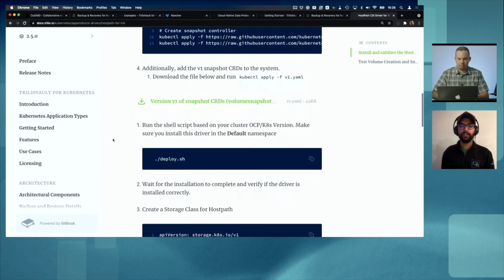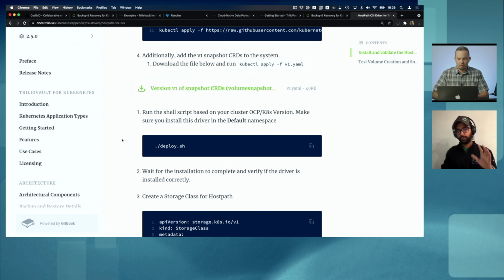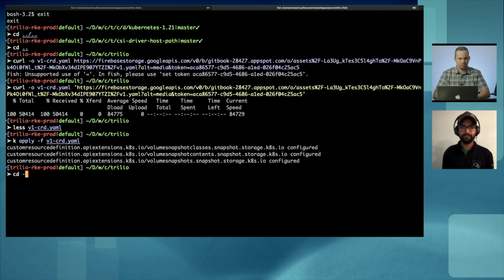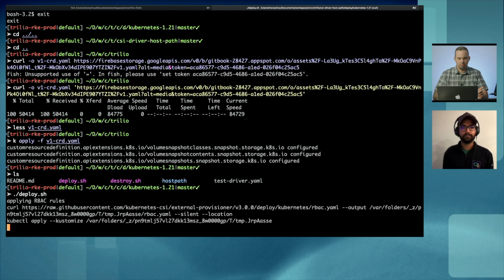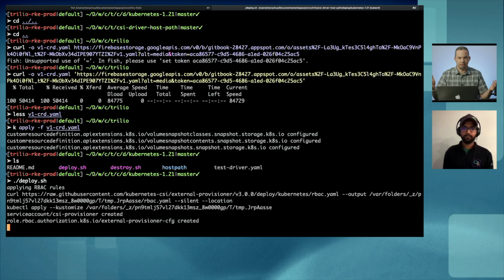All right. Run the shell script. One thing before you run the deploy command, just make sure that you're in the default namespace. That's a hard requirement for the HostPath driver for some reason. So just make sure that, yes, we are in that. Okay. So we'll cd back to the directory that I was in. One of the things that's wonderful about Fish is you can just Alt and then go left and right arrow, and it moves you back through directories. I am in the default namespace, so there we go. Stuff is happening.